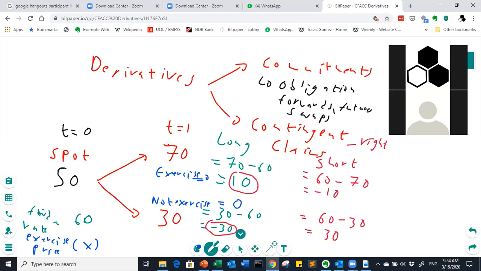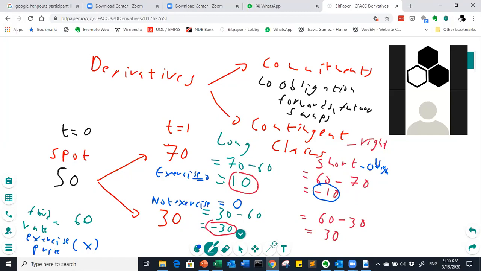Correspondingly, from the short's point of view, what's advantageous for them is if the price falls and they get this gain. If it rises, they lose out. But the way the option is structured, the short party is always the party that has the obligation. So you still have the obligation, same as the forward contract. When the long party decides to exercise the option, you have no choice. You have to go ahead with it, and therefore you would make a loss. So you have to do everything dependent on what the long party decides to do. Because of that, you have an obligation while the long party has a right.